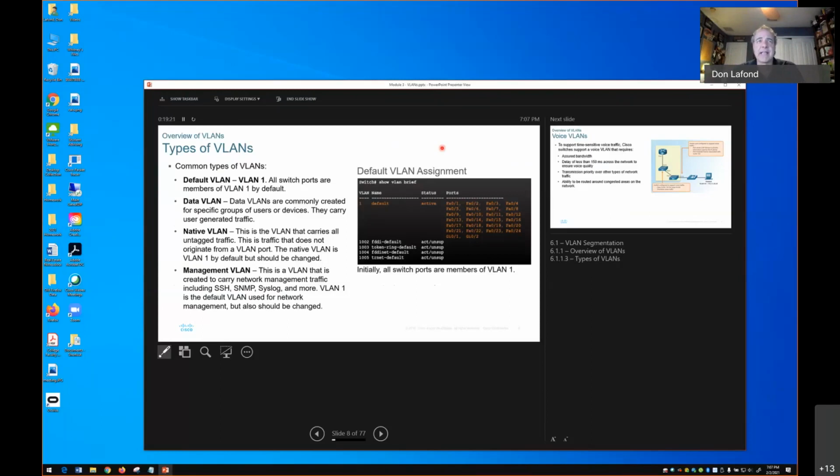The data VLAN, that's any VLAN that's commonly connected to a host computer. It carries user-generated traffic. Then there's the native VLAN. This is the VLAN that carries all untagged traffic. This is traffic that does not originate from a VLAN port. The native VLAN is VLAN 1 by default, but it should be changed for security reasons.